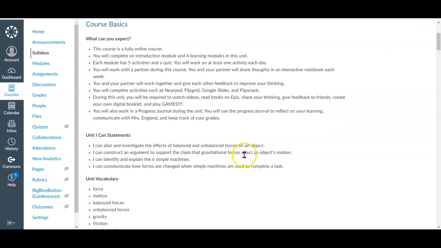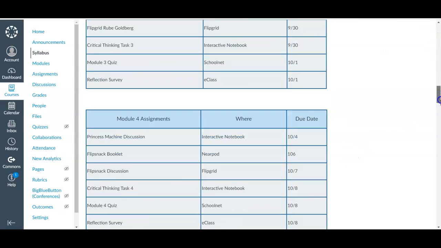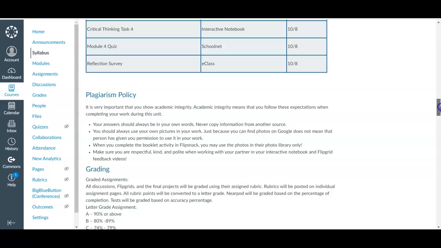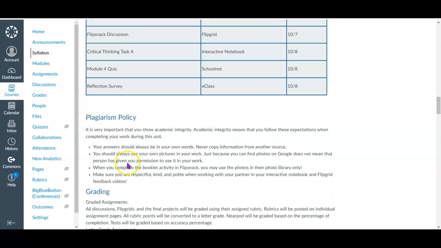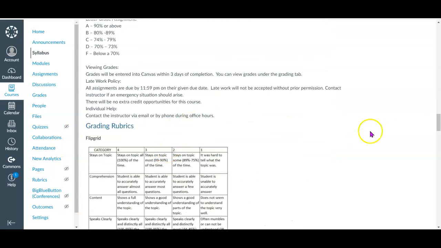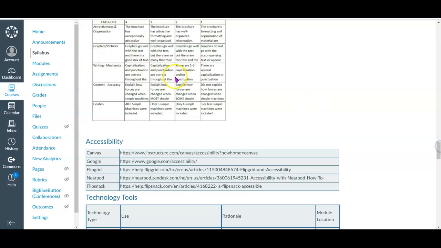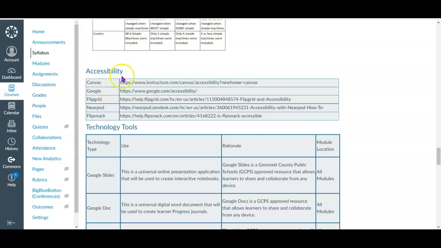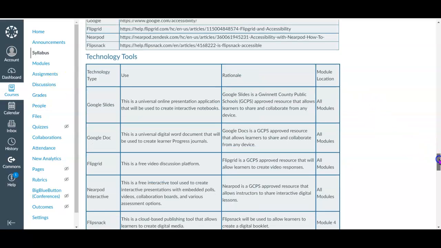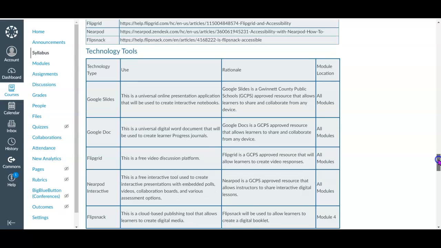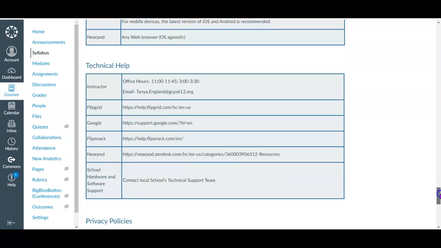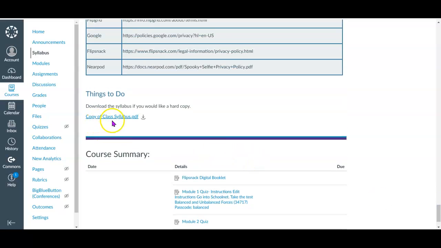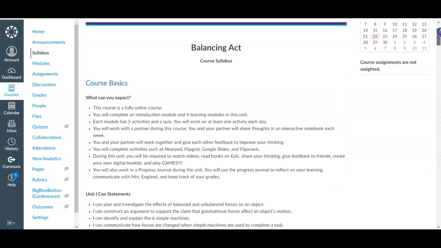And while we're in here, I'll go ahead and point out I was missing some sections of the syllabus. The grading section, for some reason, I overlooked. I don't know how I did that, but I did. I added the rubrics. Those were on the progress journal, but I didn't have them on the syllabus. I added the accessibility. That was something that was pointed out by, I think all 4 of my reviewers. And then down here, I changed the Google Doc to a PDF to help with the accessibility. So those were the changes that were made.